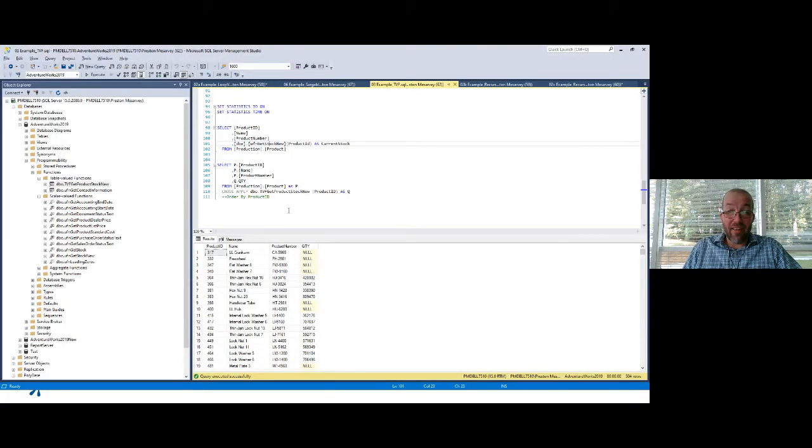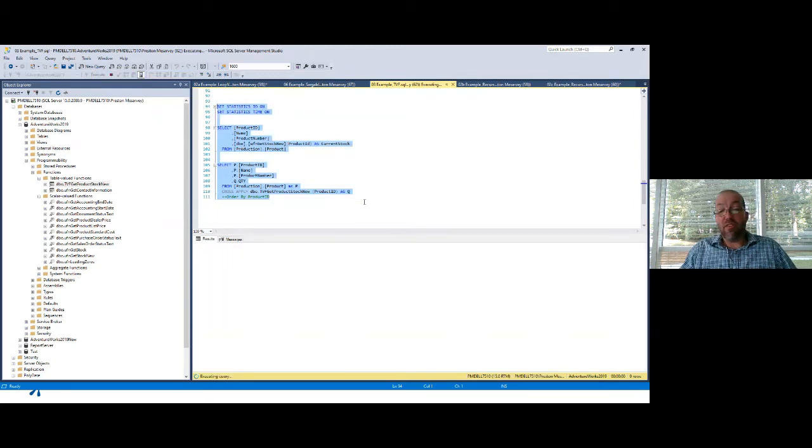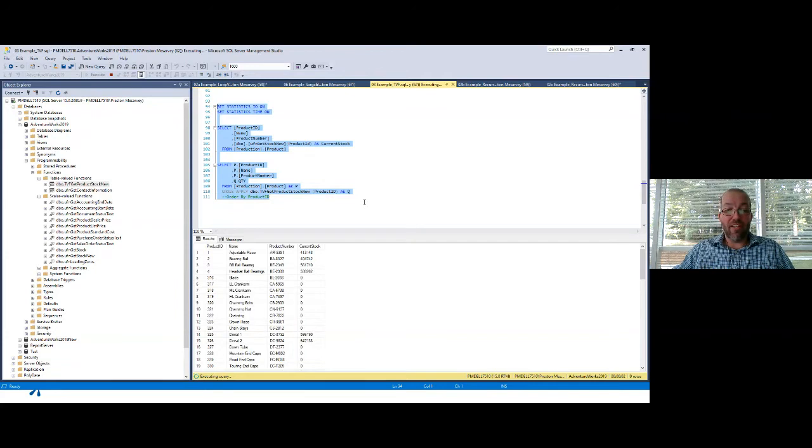Just to illuminate that, I'm going to run this again with also set statistics IO on, set statistics time on. And if you notice in SQL Server Management Studio, up here is include actual execution plan. So I'm going to click that, and I'm going to run both of these queries. Now, again, unfortunately, that first query took like 10, 12 seconds to run. That second query was a lot faster.